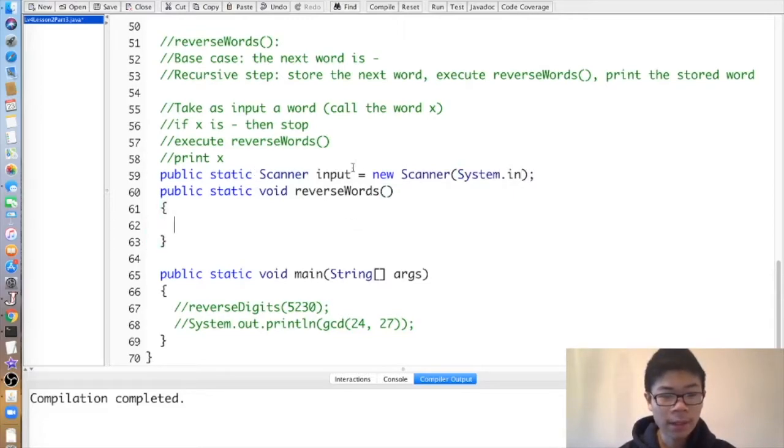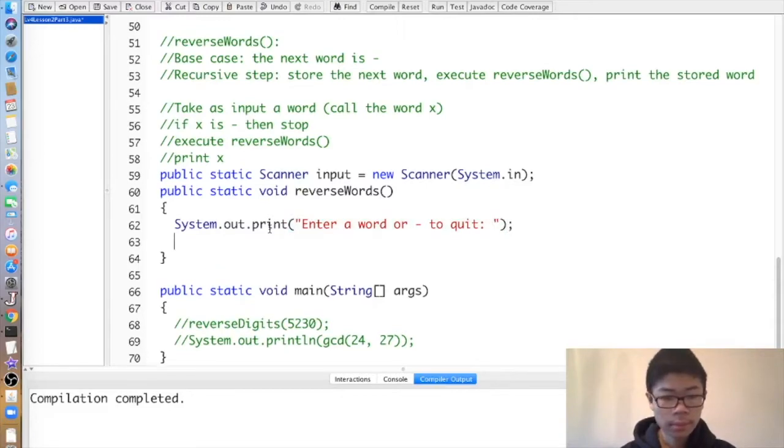Then afterward, inside reverseWords, I do, well, enter a word, or dash to quit. And then afterward, String word equals input.next.